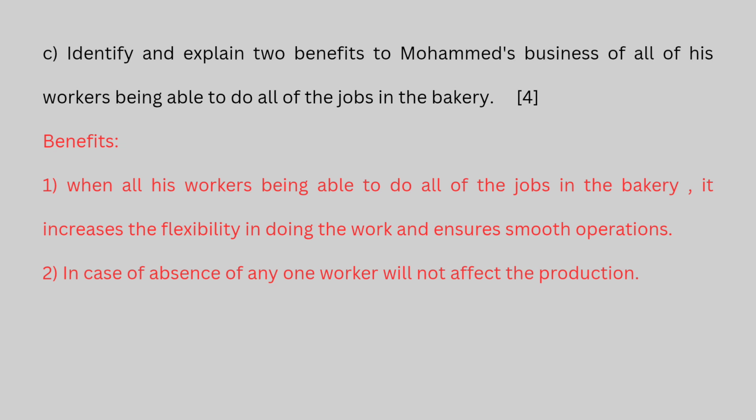Okay. The next question. Identify and explain 2 benefits to Mohammed's business of all of his workers being able to do all of the jobs in the bakery. In this question, we need to give 2 benefits. According to this case study, when all of his workers are able to do all the jobs in his bakery, it increases the flexibility in doing the work, and it makes sure that the production process is very smooth.